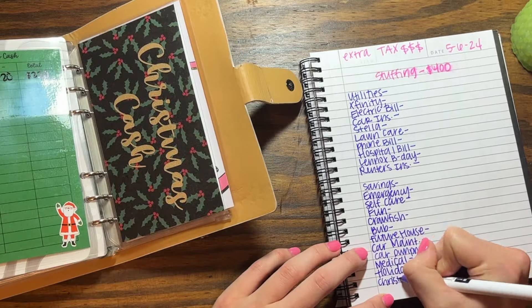If you're curious, these pens are from the brand Click Art — they're like a marker pen, basically. Now what we're going to do is start divvying up this money. I've got my calculator and what I like to do is start with $400 and then start subtracting as I go through my categories.